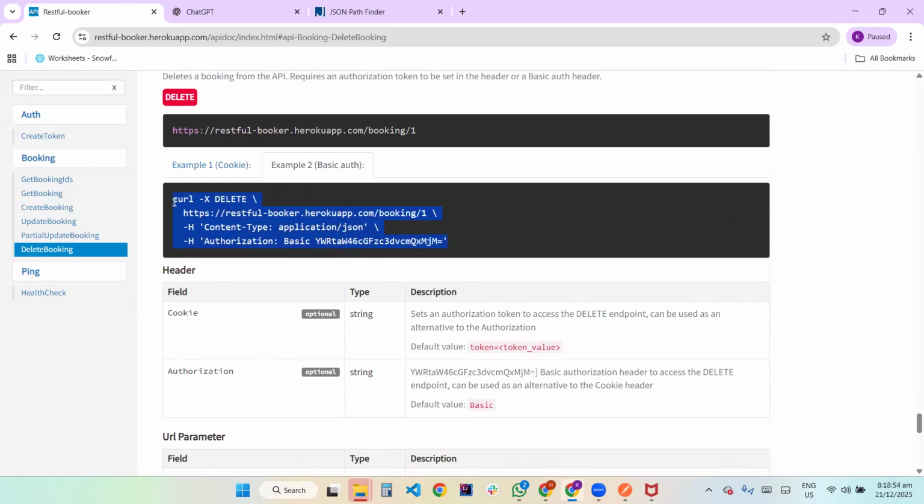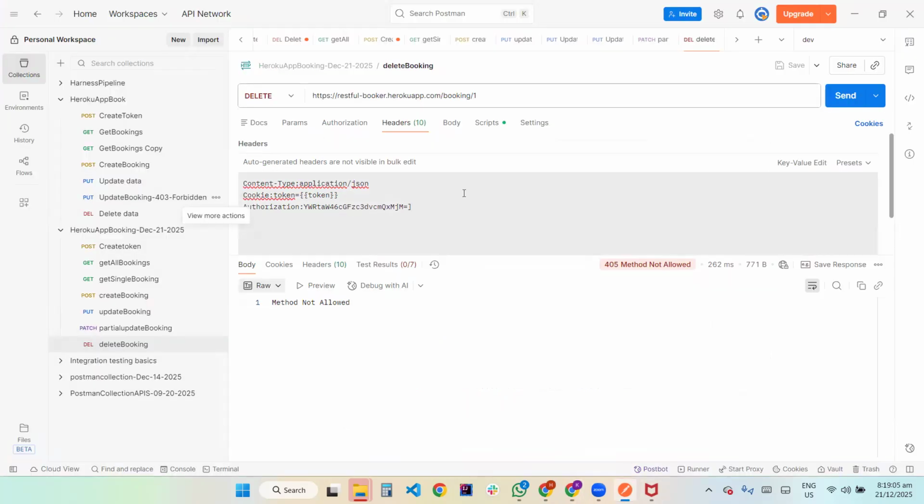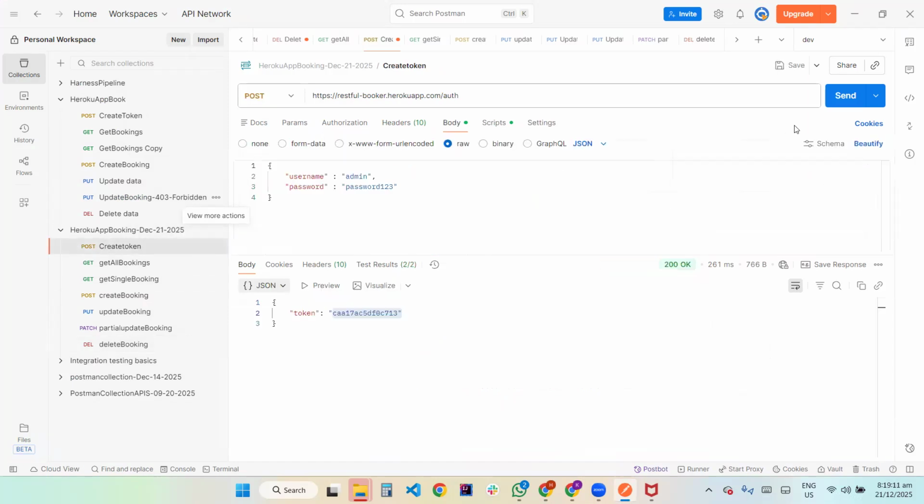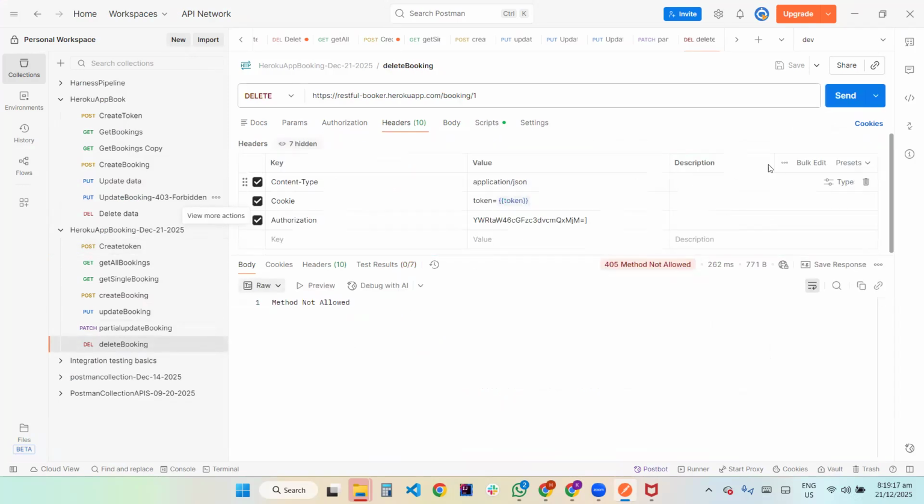This is also either cookies or this one you can give. We can try this one. Either with the cookie, this one, or with basic auth, this one. But we have both, key values. Maybe we need to generate one more time. Token we need to generate. Let's go to here, and method not allowed.